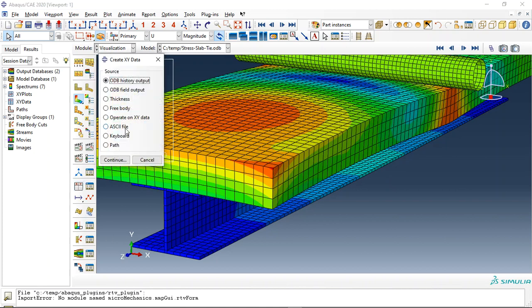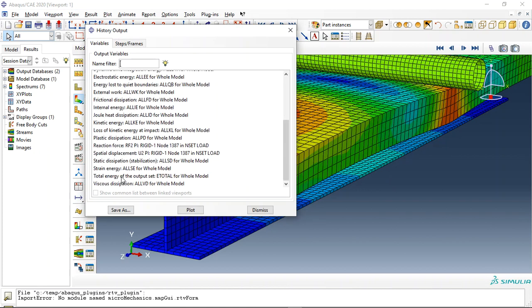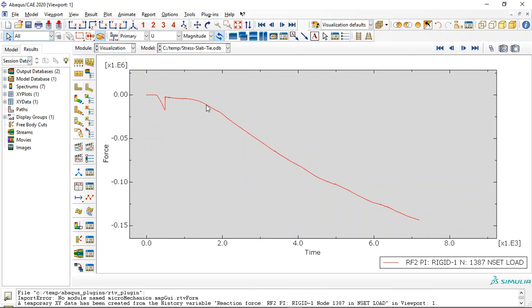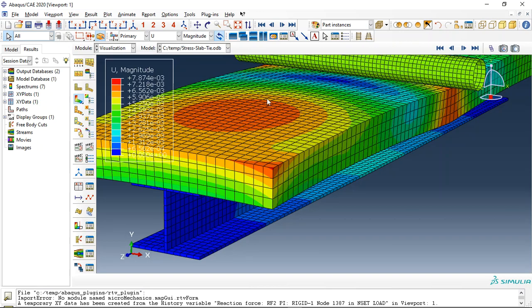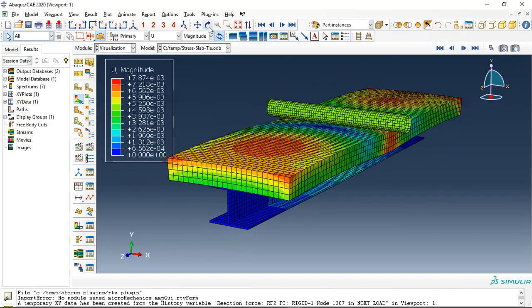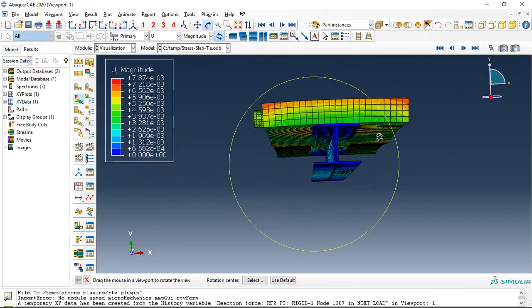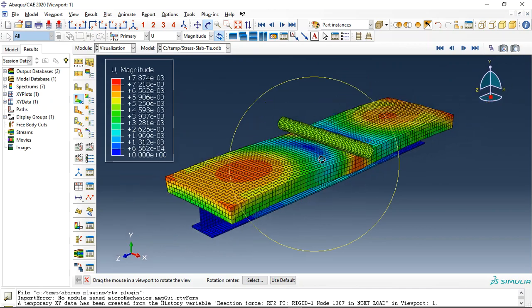Also the reaction force: you can see the reaction force increases in the negative direction because the composite beam resists the load, and we can keep increasing the load to get a zero value for the force, and that means the composite beam has failed, but till now it works.